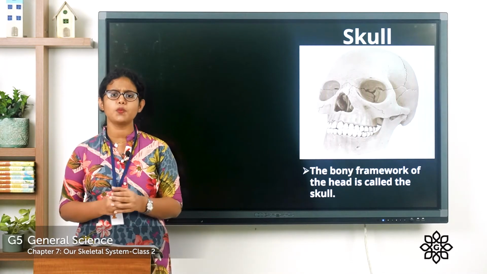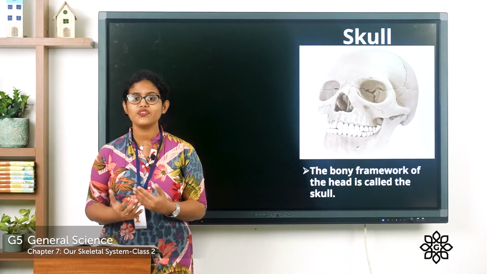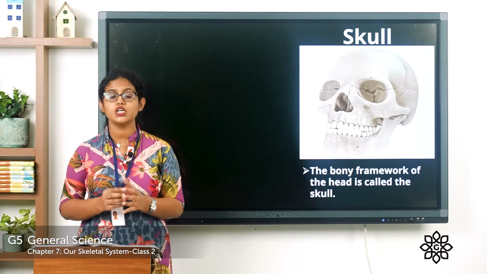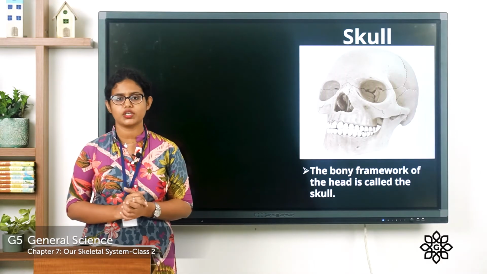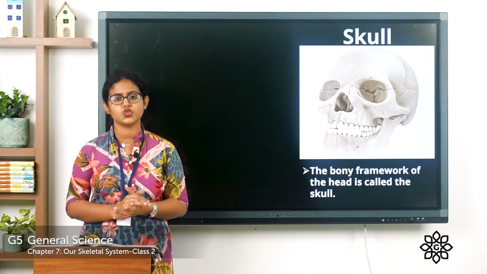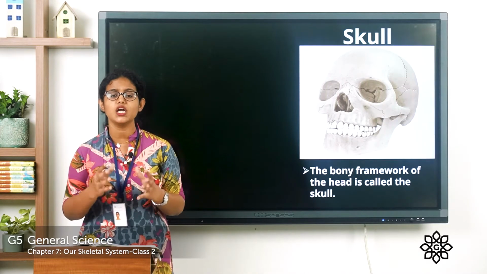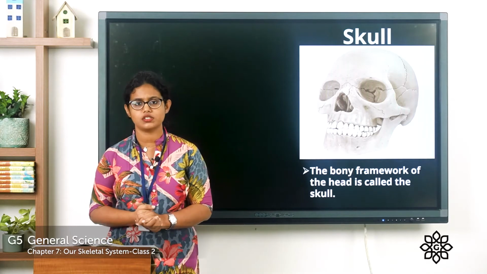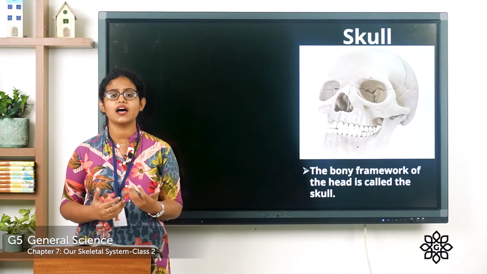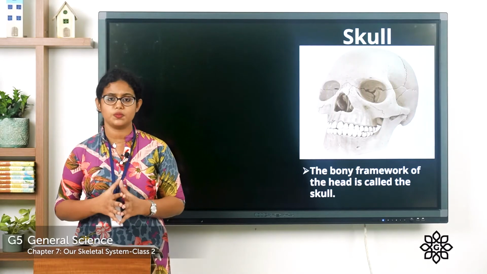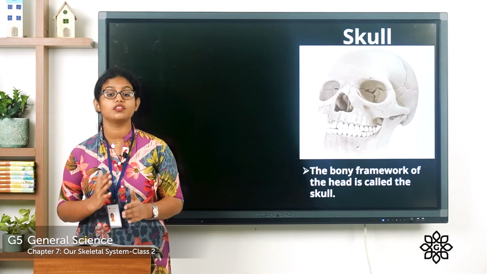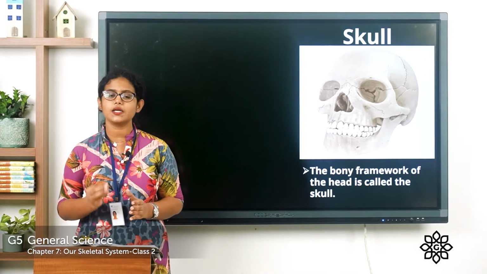All these bones in the human skull are fixed. That means these bones join with each other to form immovable joints. Do you know what joints are? Two or more bones meet to form joints. These bones join together to form immovable joints, which means these joints do not move. They do not allow any movements. So the bones in our skull are fixed. They do not move except the lower jaw.